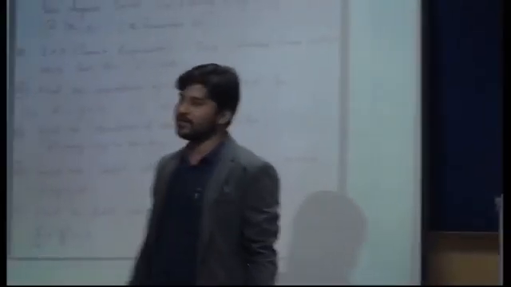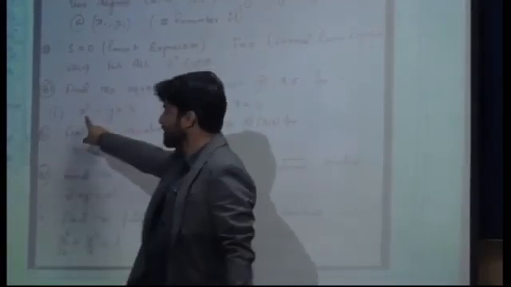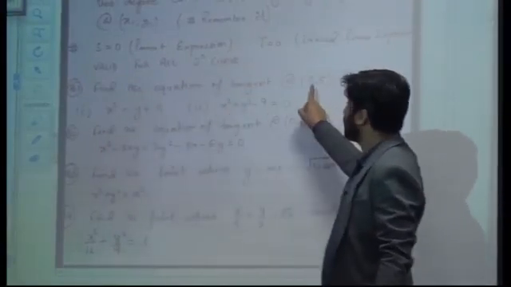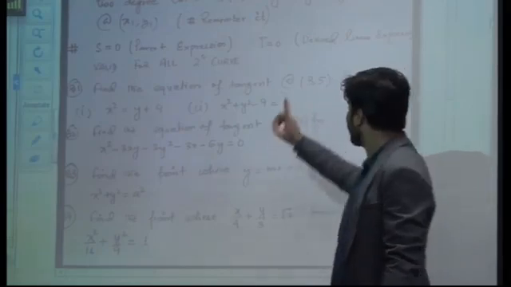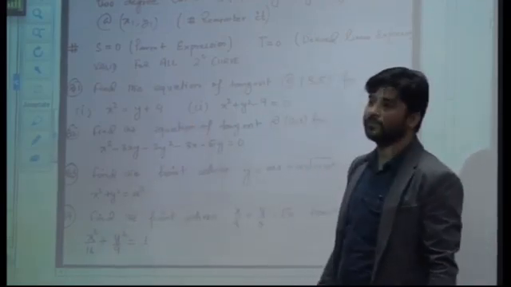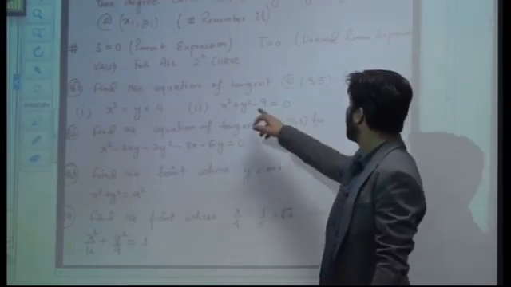So what is written here? S is equal to 0 is the parent expression, and T is equal to 0 is the derived linear expression, valid for all 2-degree curves. Now, find the equation of tangent at 3, 5. Now tell me, क्या होगा आंसर? X square to be replaced by 3x, and y to be replaced by (y plus 5) by 2. Don't make the mistake, right? Y to be replaced by 5 by 2, and 4 to remain as 4. Now how to handle this?